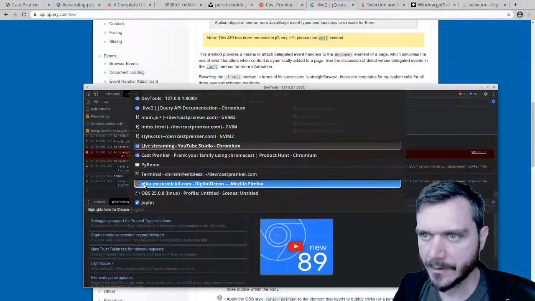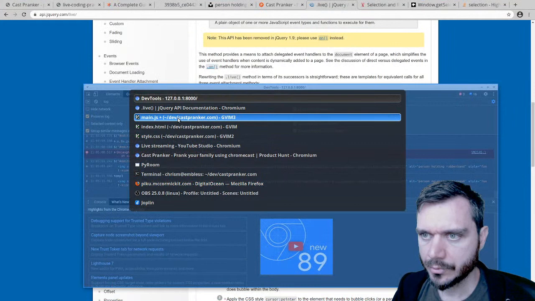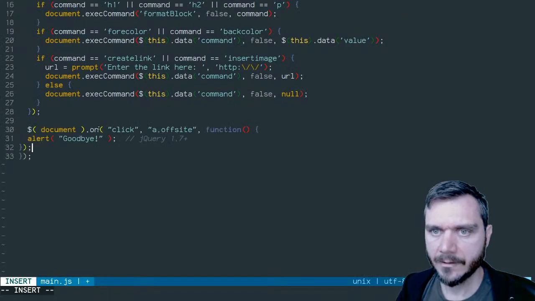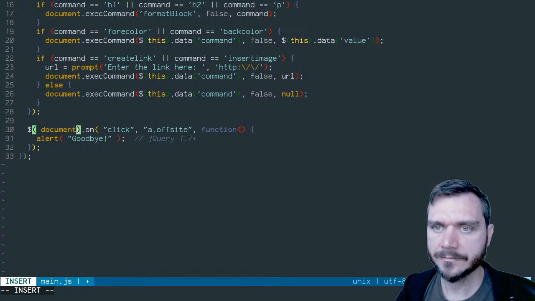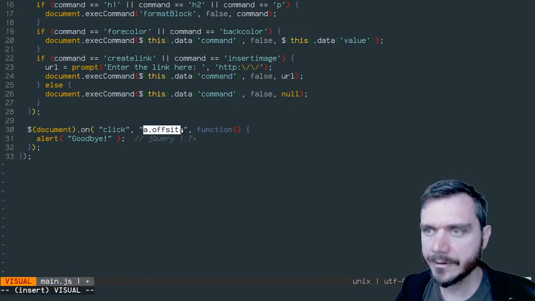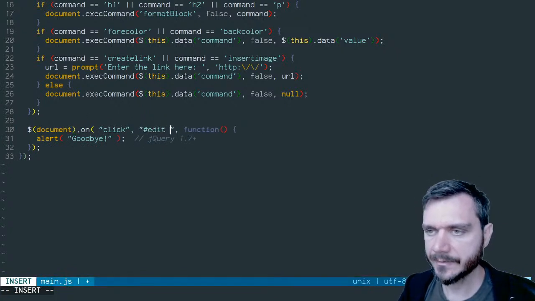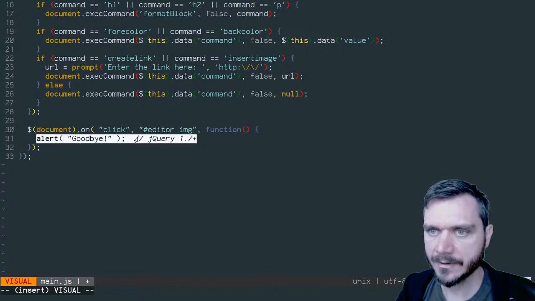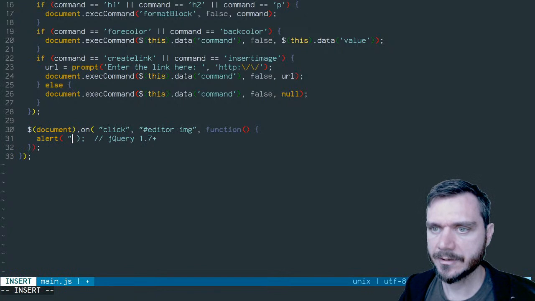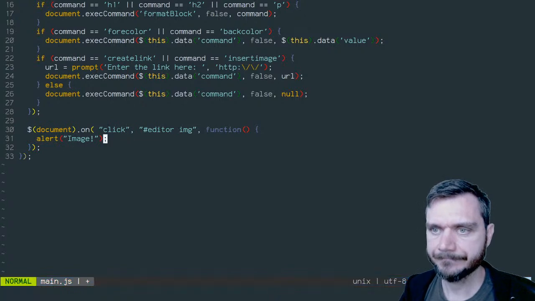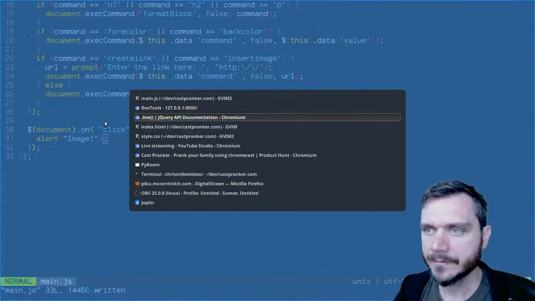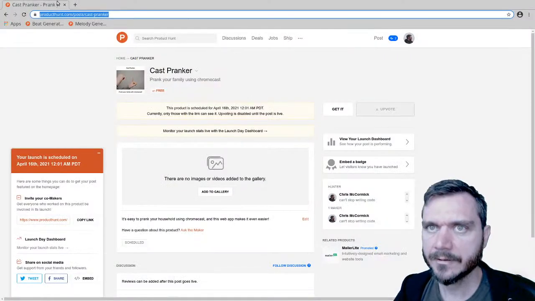So document.onClick, we want #editor, so it's inside the editor and it's an image, then do this. We're going to say alert image. All right, let's test that. So go back to our cast pranker. No.